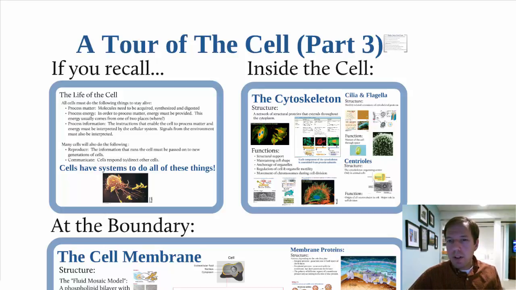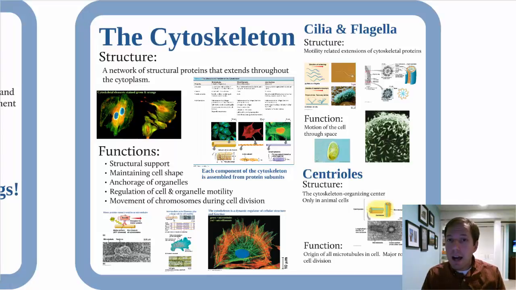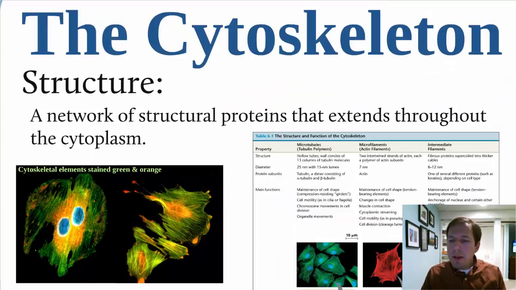In this short video, I want to highlight the role of the cytoskeleton and other forms of structure and support for the cell. Now, the cytoskeleton is a complex structure that extends throughout the cytoplasm. There are three main components of the cytoskeleton. Each of these are three different types of proteins that are able to polymerize and form these really long fibers that act very much like the steel support structure within a skyscraper. They all have different functions, they have slightly different structures. The names of these things aren't necessary for you to learn, however, you should be able to understand the range of functions of the cytoskeleton.